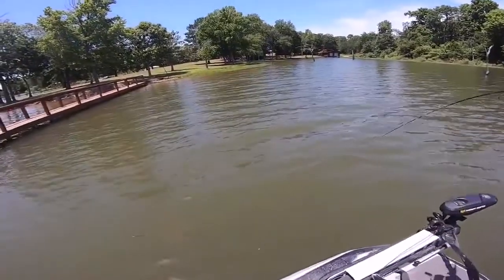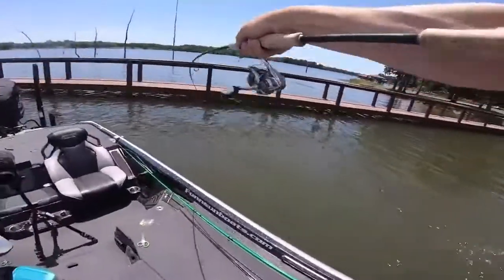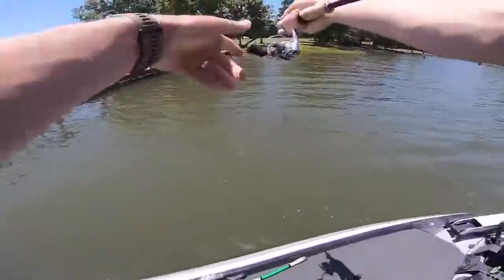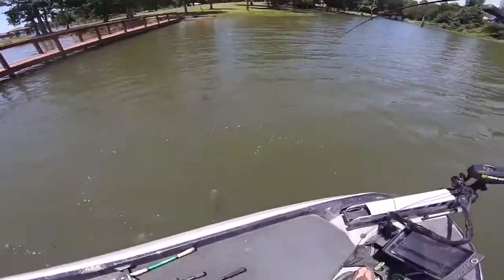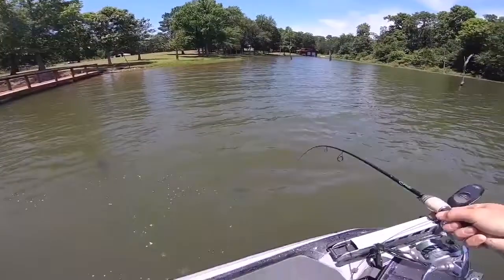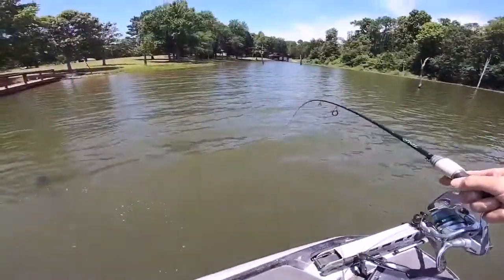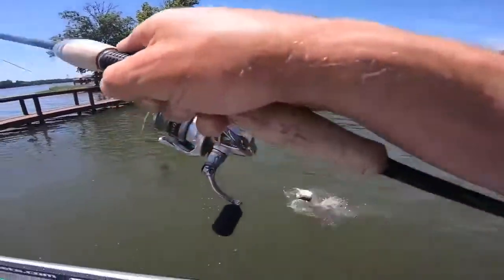Got him. Oh my, that's a big bass. What in the world? Oh my gosh. Lake Fork. Oh, Lake Fork, I love you. You're just awesome. That's a post spawner there.